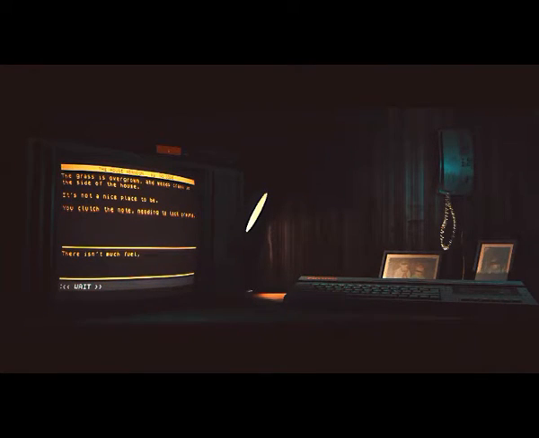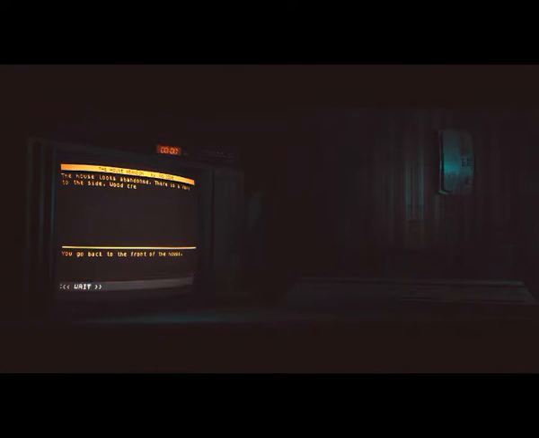There's an old generator next to you. Turn on generator. There isn't much fuel, but the generator starts up. Okay, that's it. Leave the yard. You go back to the front of the house. The house looks abandoned. There is a yard to the side.